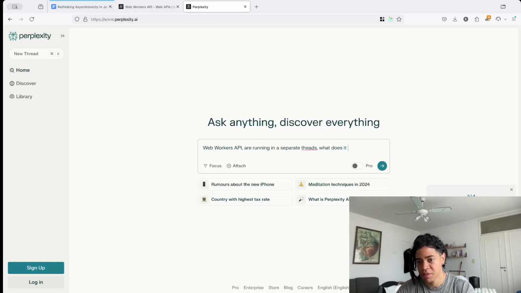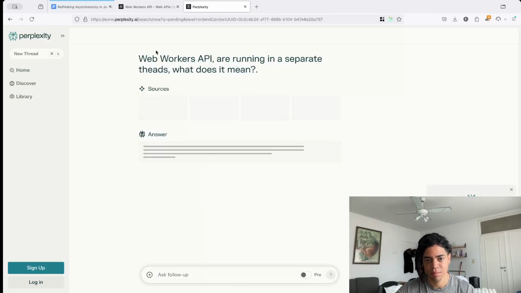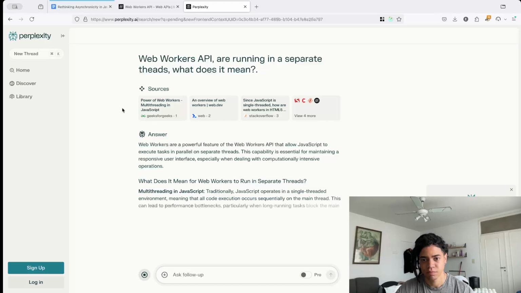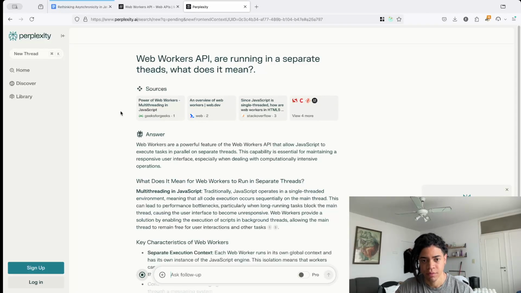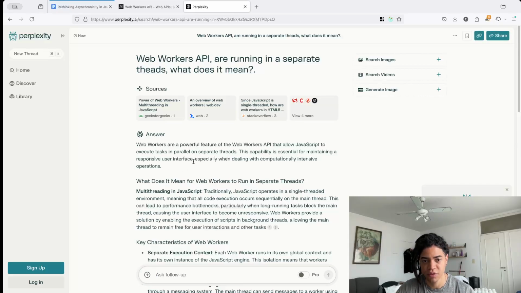What does it mean? It gives a responsive user interface, especially when dealing with computationally intensive operations.